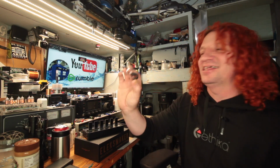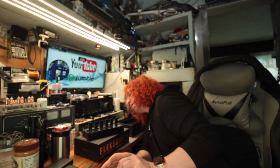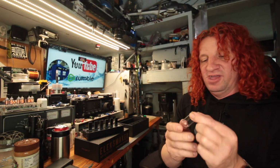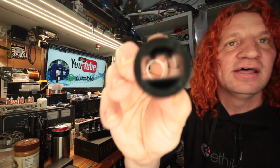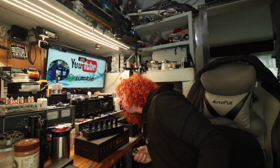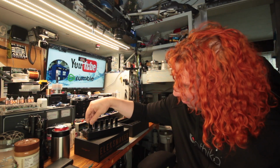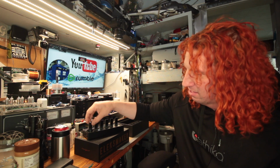And then we got 6 of these little glass envelopes to stick over each one, and it's keyed. So there's 2 little teeth in the back, and the teeth go toward the back. So we'll put that in there. And that's all it does, just sit on there.